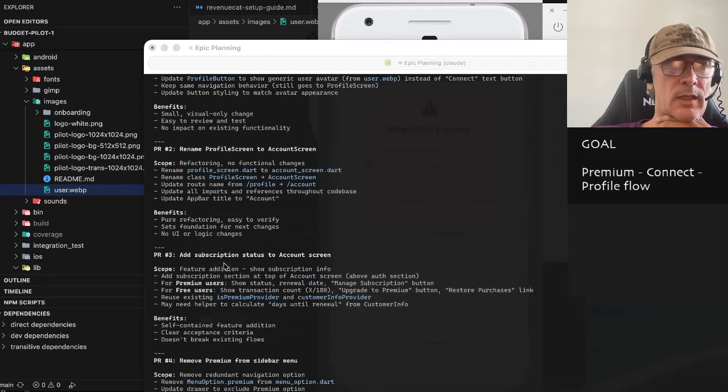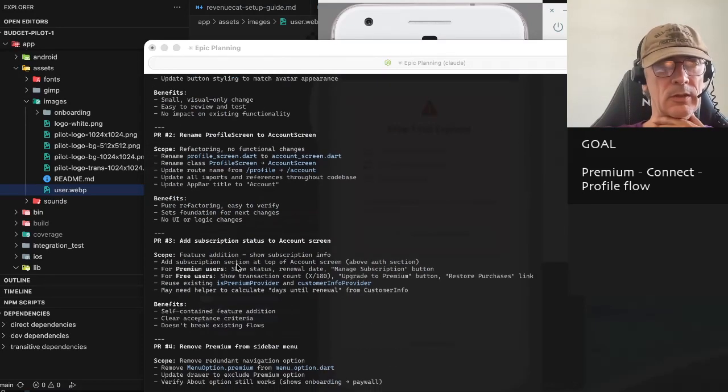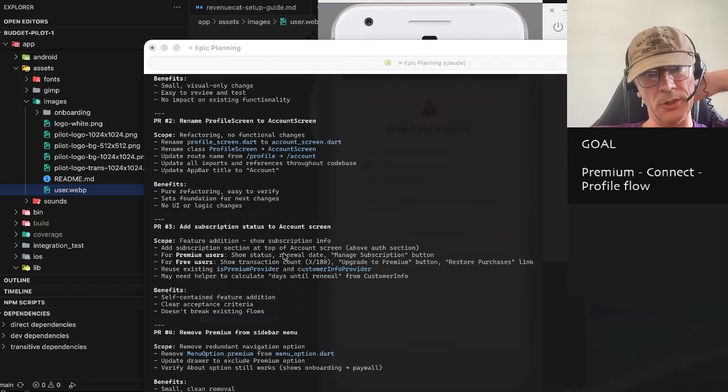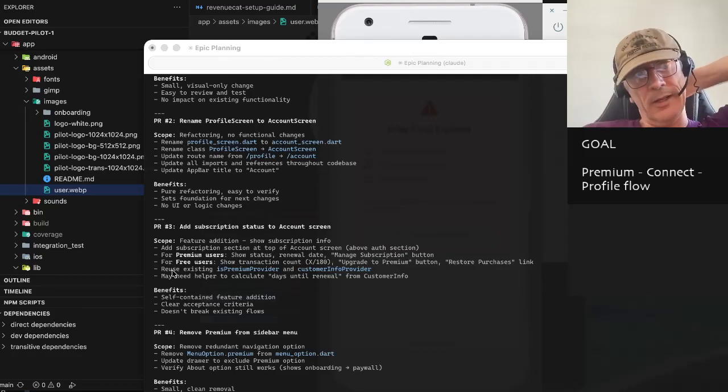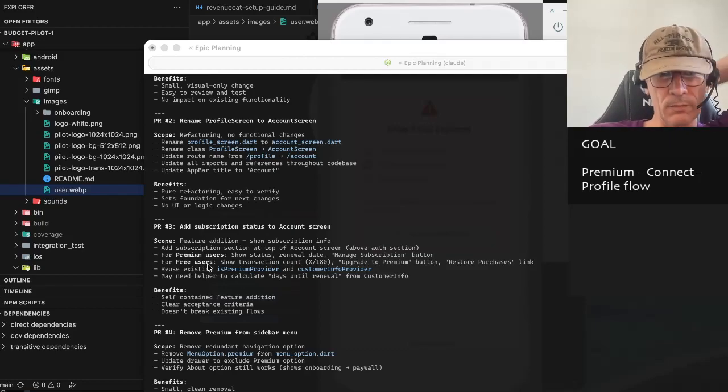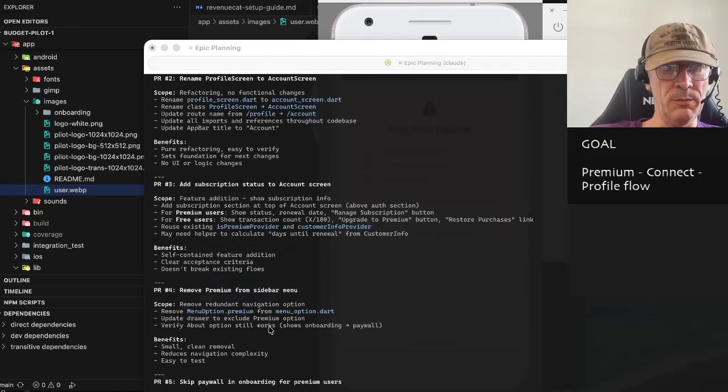PR3, add subscription status to account screen. Feature addition. Show subscription info. Add subscription section at the top of the screen. Premium user. Hey, and then we refine it. We start doing it, then see how it looks, and there will be a refinement. Remove premium from sidebar.